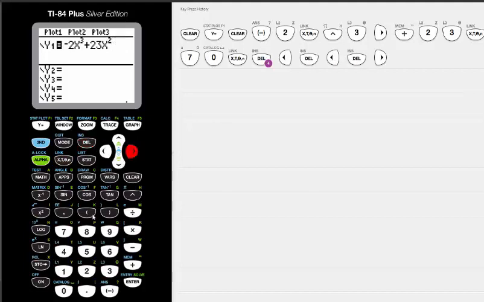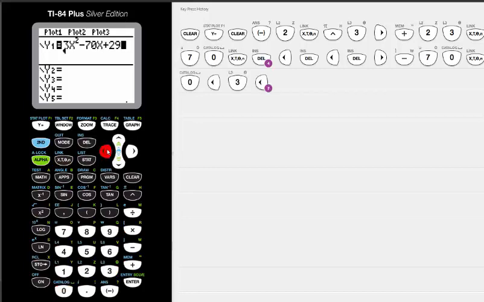Anyway, minus 70x plus 293. There we go. All right, so let's read this off, make sure I'm right. It's so easy to key this stuff in incorrectly.